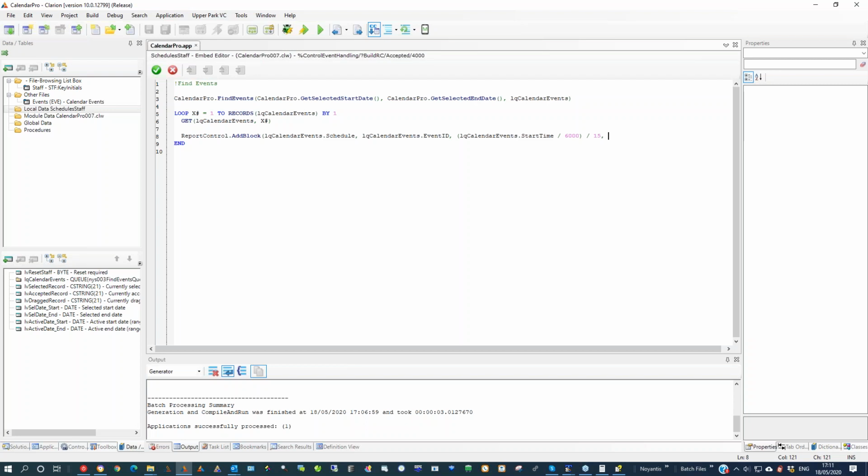1 second, 1 minute, 1 hour. Actually, we've got some equates, thinking about it. We should really use these more. We've got actual equates for these.